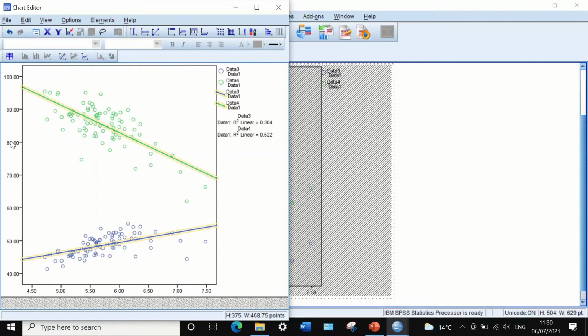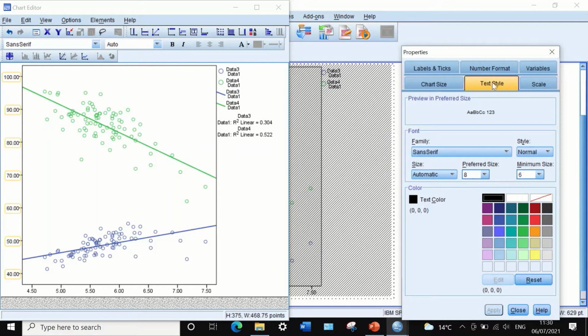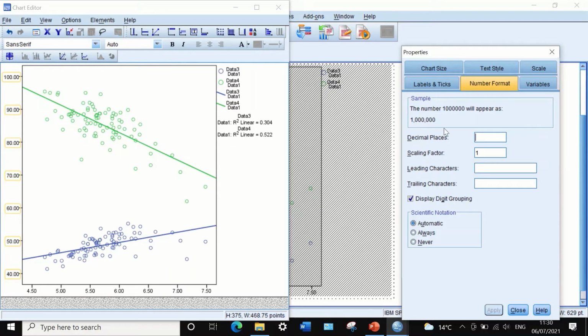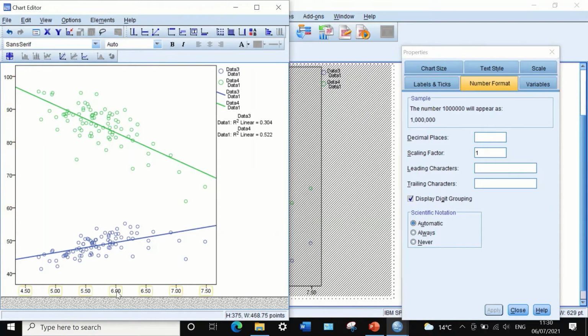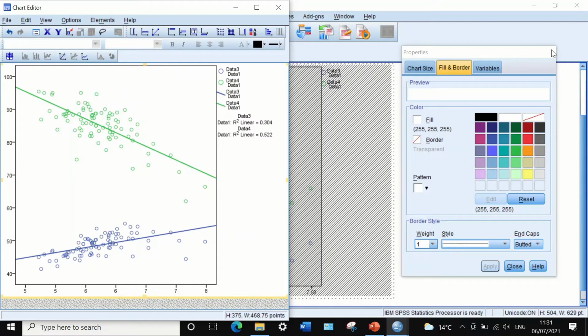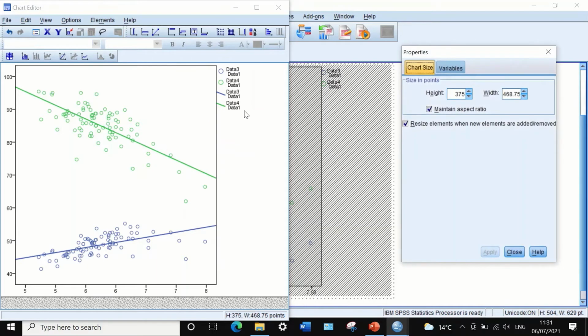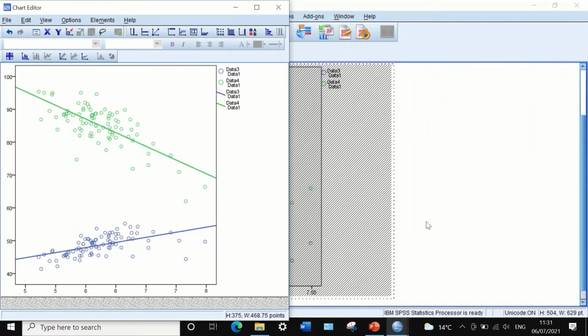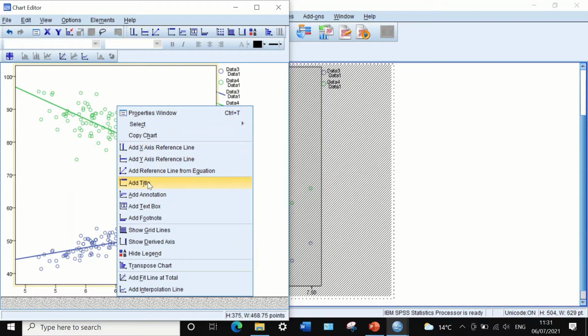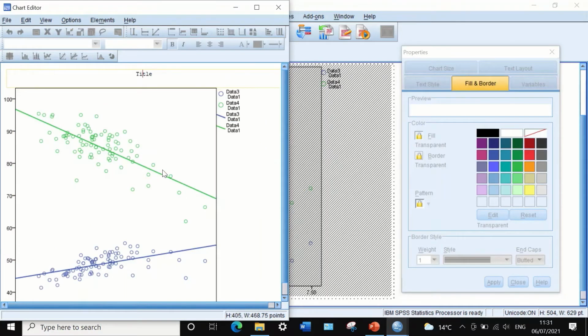Other modification I really could do, if I click on the y-axis, I could reduce the decimal number to 0, so to make it look neater really. And I could also click on the x-axis and make the decimal 0, as it looks here much neater. And I could also get rid of this box, data R2 and R2 for linear, by clicking on it and then hitting the delete button. If I also select the graph and right click on it, I have other options I can do. I can add a title to the graph by calling it correlation.